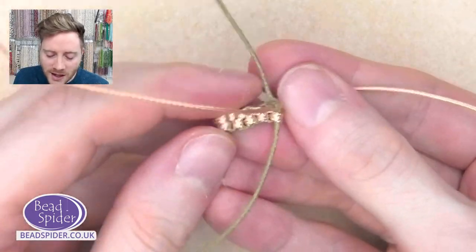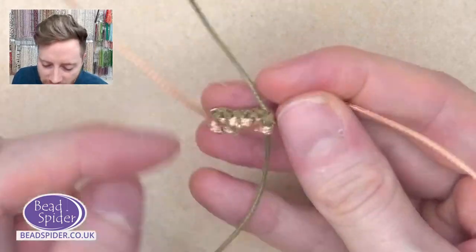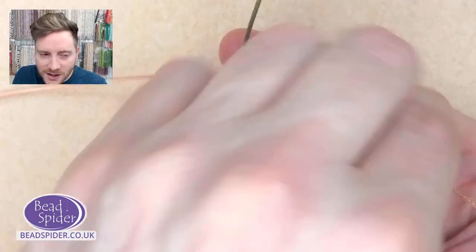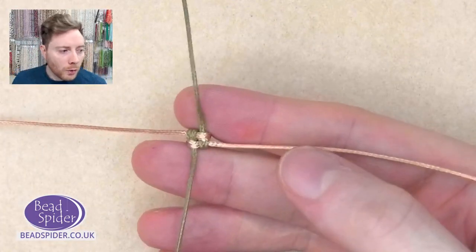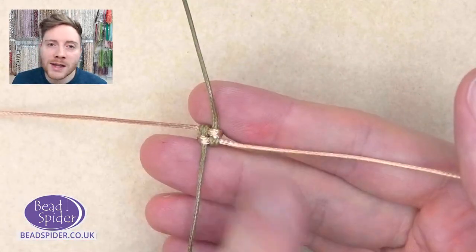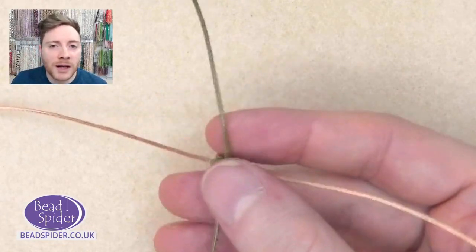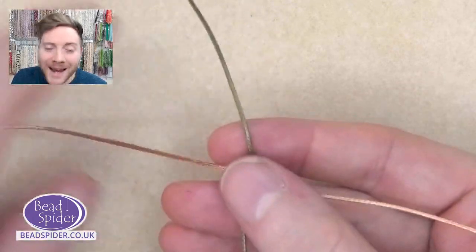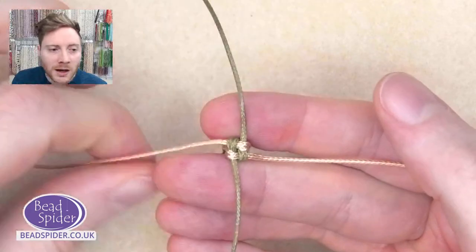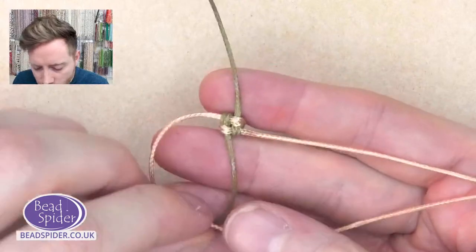So as you can see, I've got them all nice and in position. So all sand, all green, all sand, all green. But now what I'm going to do is continue going in the same direction that I was just going. So you can see, I've just done one in anti-clockwise. If you want to do them all clockwise, or if you want to do them all anti-clockwise, that's perfectly fine. It's up to you. But I'm going to continue now going anti-clockwise. So if we have a look here, instead of going to the nearest corner, I'm going to end up going to the further corner.